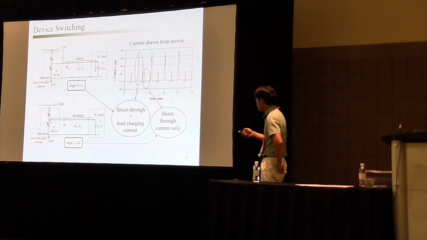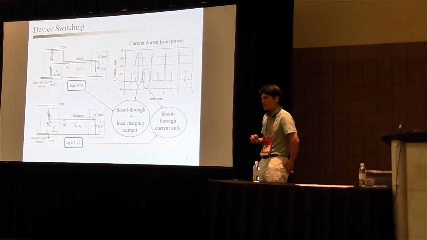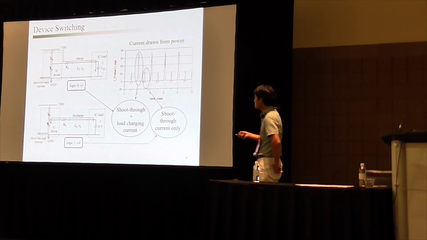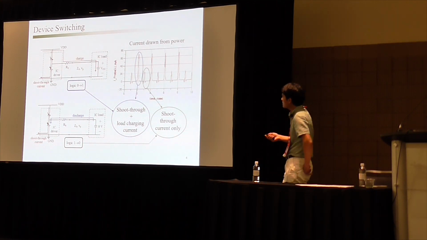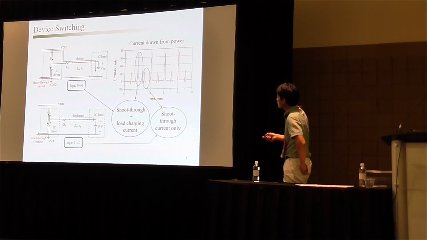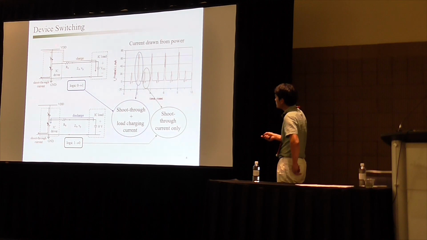Here is the internal circuit. We have a simple inverter, made of CMOS transistors. When this logic is driving the load and switches from logic 0 to logic 1, the PMOS will be on and the NMOS will be off, charging current to the load. So there will be a charging current drawn from the power.